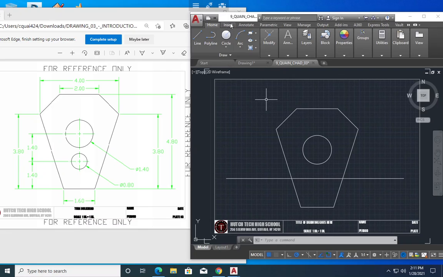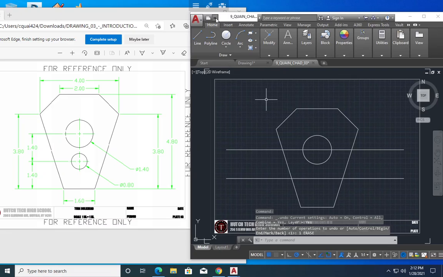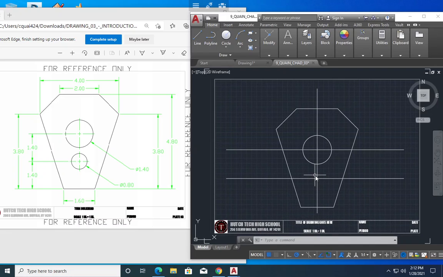So up here we have undo, but I can't see where my undo button is. So what I'm going to do, I'm going to click on this little fast forward button, is what I'd call it. And I now have the undo button. And I can do that as many times as I need to get back to where I was. Okay, so that's perfect. I can also do Control Z on the keyboard.